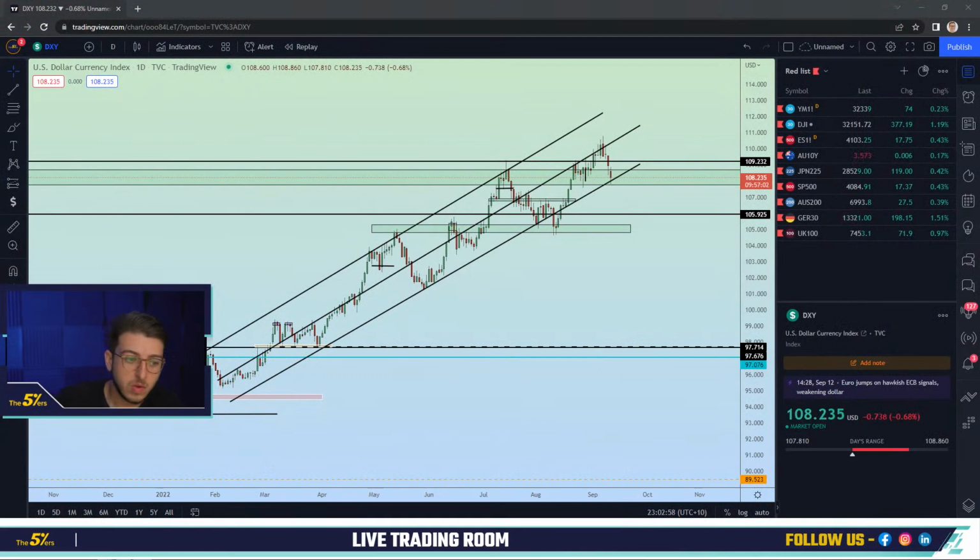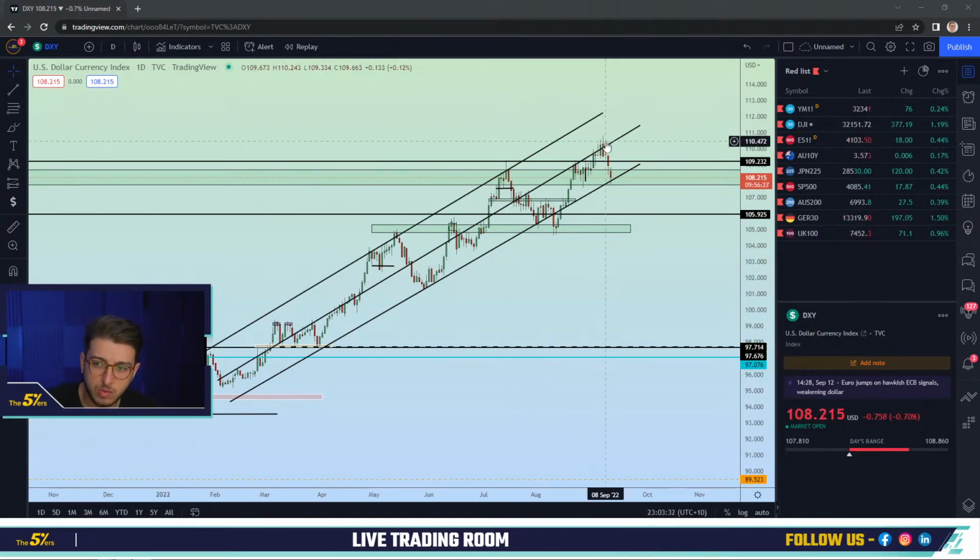Okay, first things, as usual, the dollar index. I will continue looking at this asset and this index for the next months. This is for me again the key currency and the key asset that will impact the stock market and other currencies. The dollar was very strong last week. We made a new high.